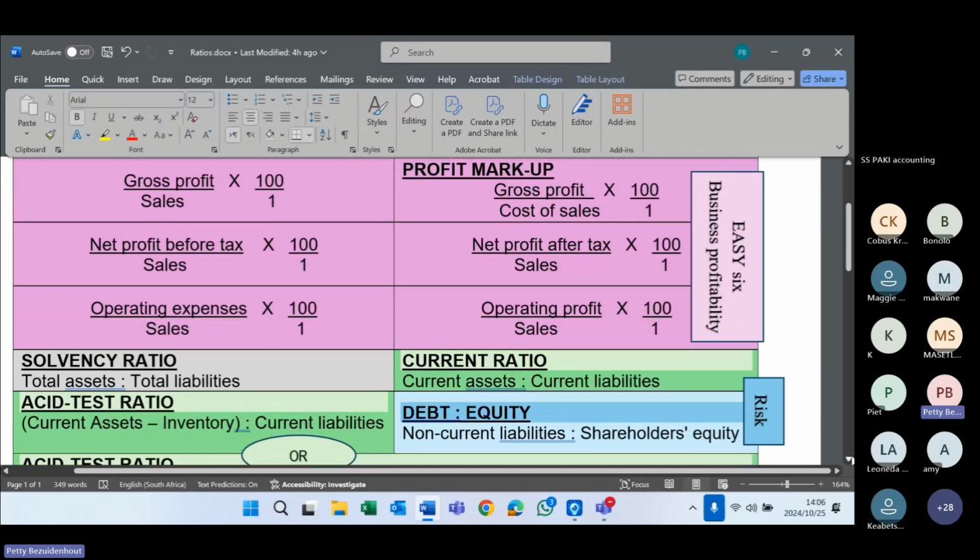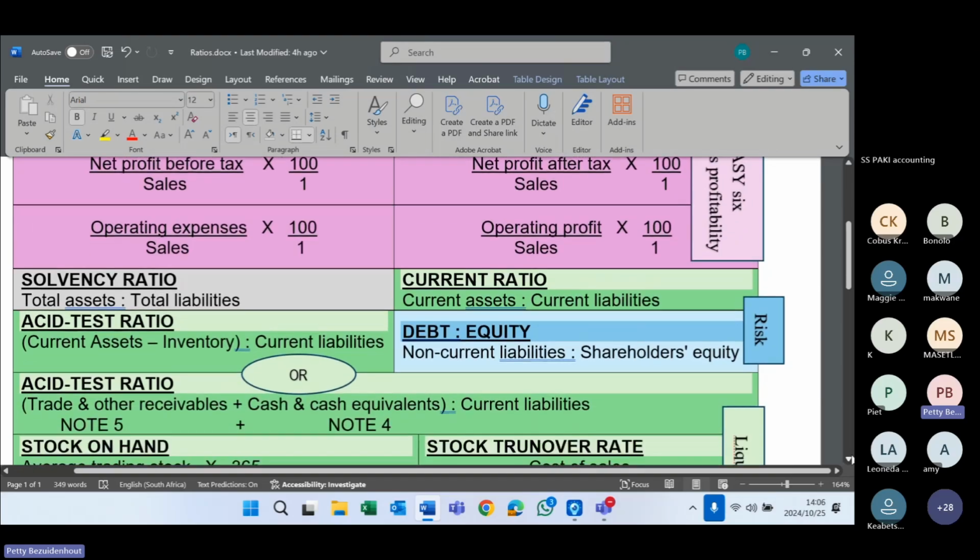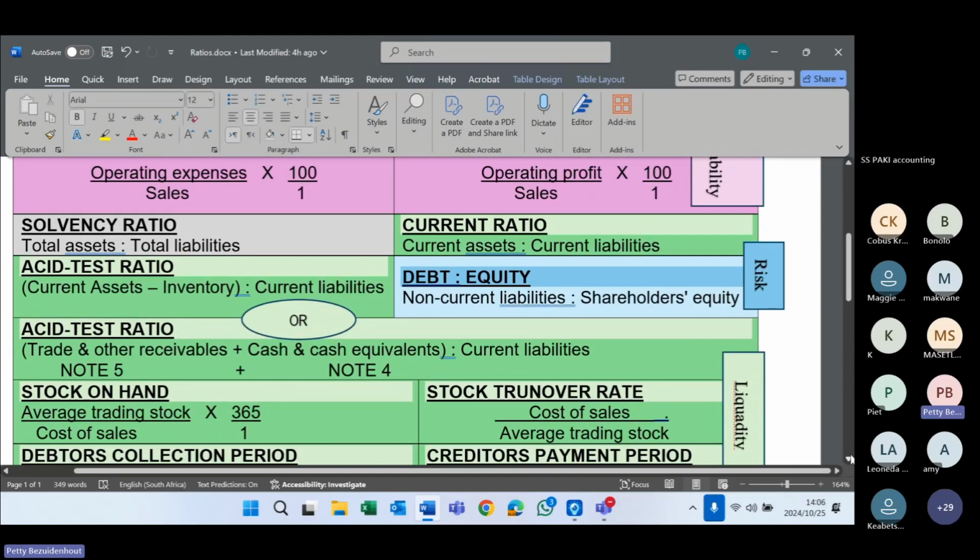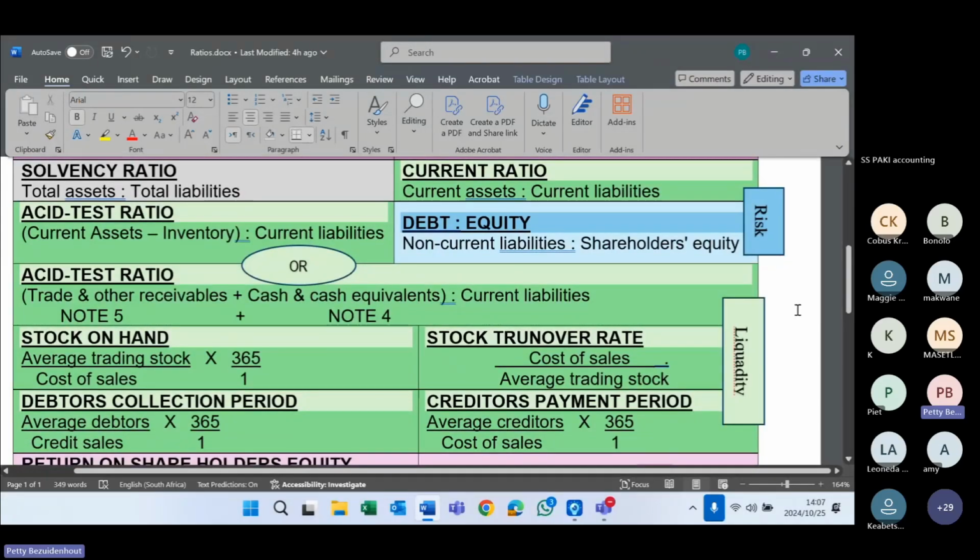Then our formula sheet, I took one from one of the national papers. Now they put the debt equity sometimes there, sometimes it's lower down. But look at the green ones. All these green ones, and remember this is a duplicate also on your formula sheet in the exam. They give you the asset test ratio, the shorter version and the longer one. It's the same thing. That's why there's an or.